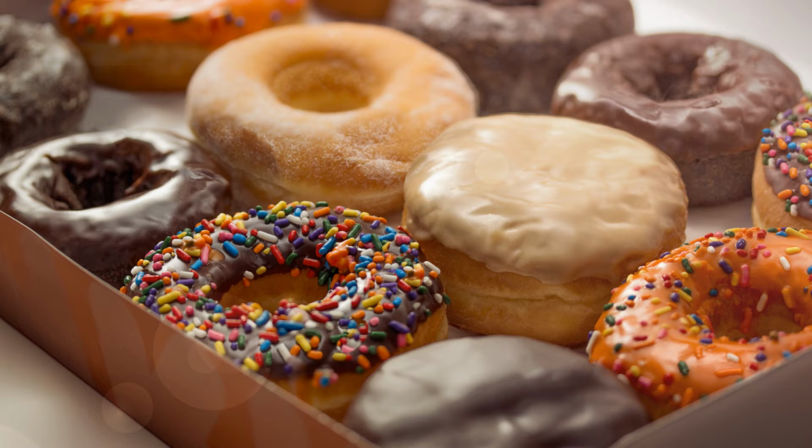The Dutch settlers' oliekoeks were a far cry from the light, fluffy donuts we know today, but they set the foundation for what was to become a beloved American classic. These early donuts were often filled with fruits or nuts, a way to utilize the autumn harvest and make the treats more nutritious. And though they've evolved tremendously over the centuries, the essence of the donut remains the same. So the next time you bite into that sweet doughy ring, remember its humble beginnings as an oily cake.